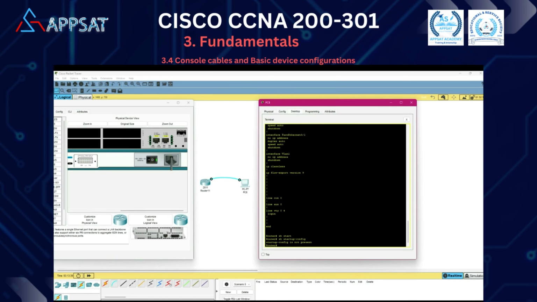In the initial configuration, the router doesn't have a startup configuration. You should type the write command to copy the running configuration to the startup configuration. Startup configuration is stored permanently in NVRAM. For the first-time startup of the router, configure the enable password and console password, else the router default password will not work the second time. Type the command enable password cisco, where cisco is the password for login to enable mode. Type line con 0, password cisco123, login, which are the commands to configure the console terminal.